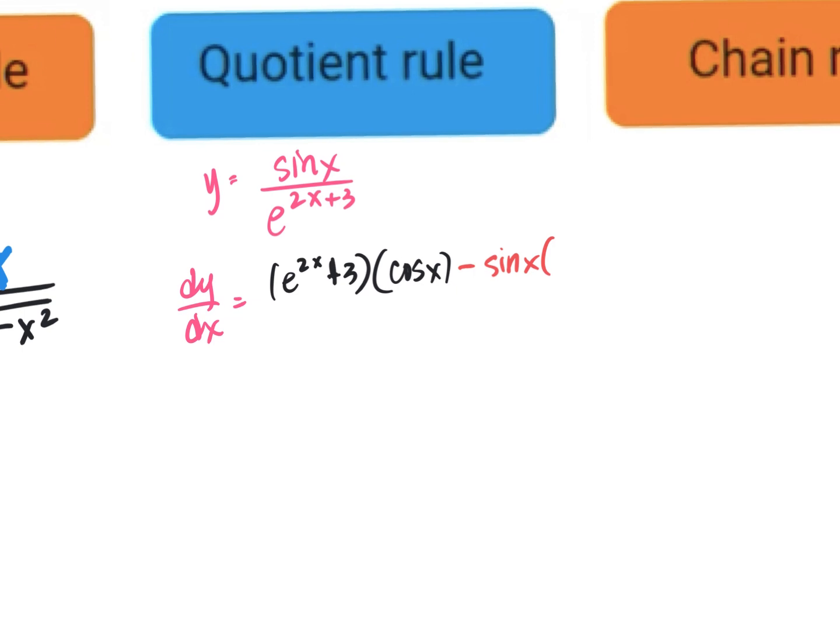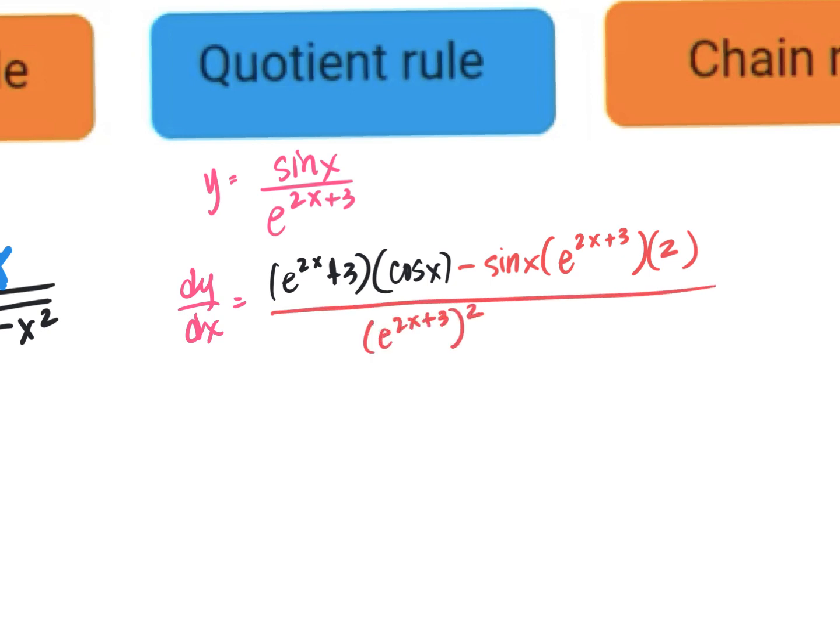Be careful. e to the 2x plus 3 times something. This has an outer, very good, and an inner. You took the derivative, e to the anything is e to the anything. We have to multiply it by the derivative of that anything, or the derivative of my exponent. Very easy to forget. Does that get us a 2? All over e to the 2x plus 3 squared. All over low, low.